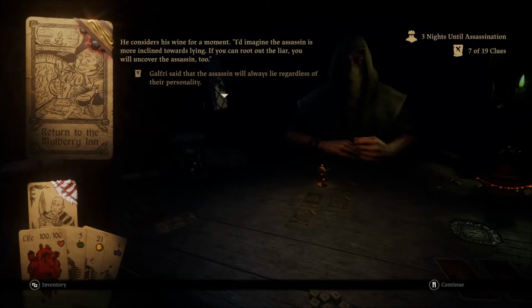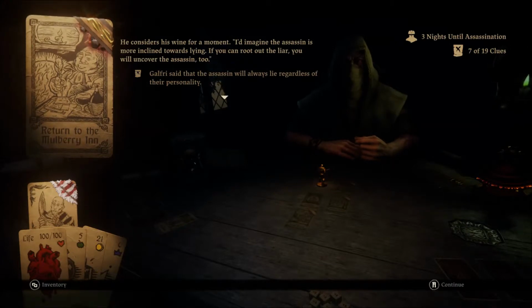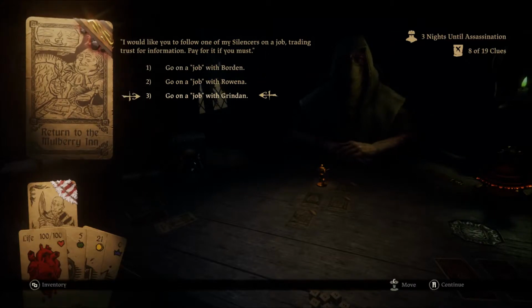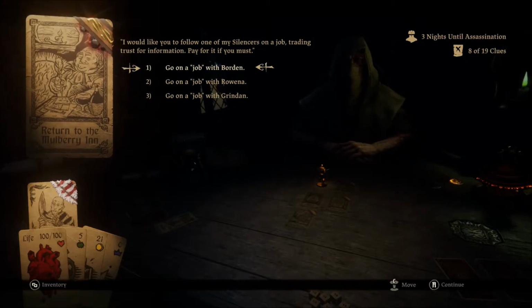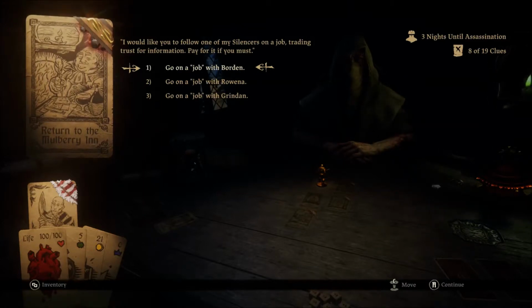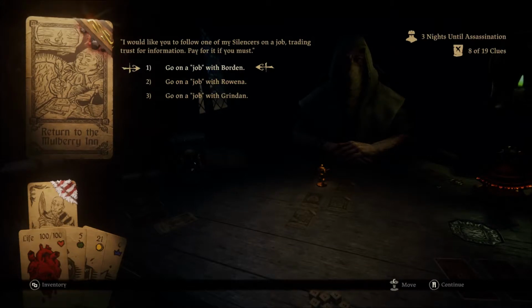Galfrey said that the assassin will always lie, regardless of their personality. Interesting. Okay, so Borden, Rowena, or Grindon. I believe Borden in the beta was always the one, but that doesn't mean that he's going to be now.